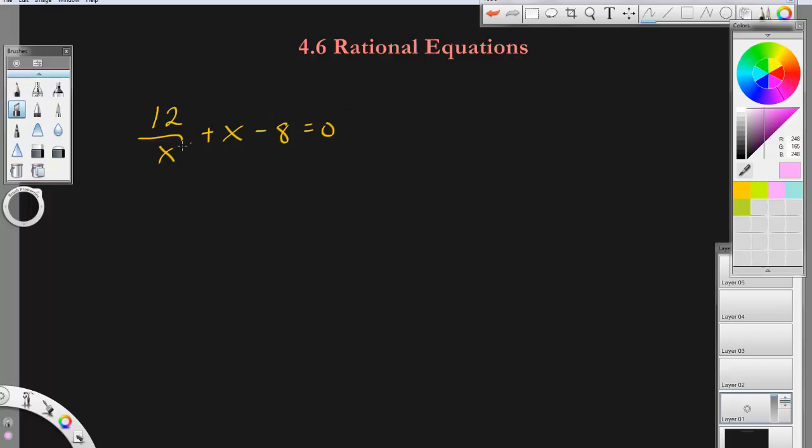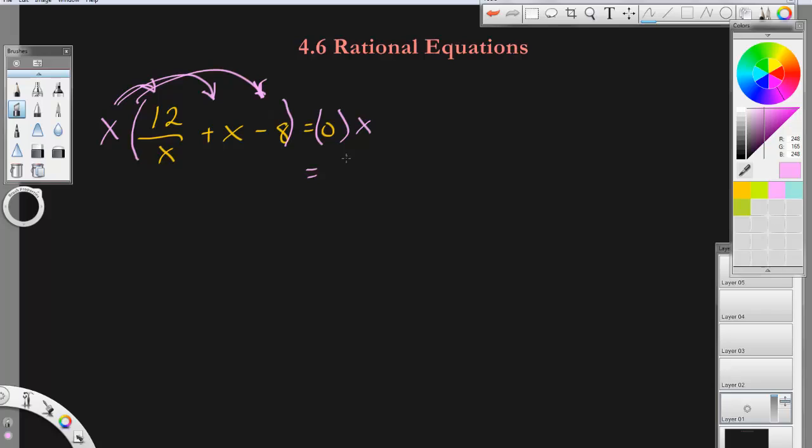This morning I said try to solve this, and not very many people even came close to solving it, because I think they lacked the technique. So if you have an x on the bottom, what I would do is multiply everything by that x. In other words, you want to strip off the x on the bottom of this fraction by multiplying it by an x up here, so it cancels. But you're going to have to distribute all three times here, and don't forget to multiply this side over here.